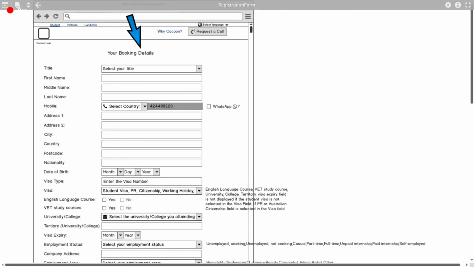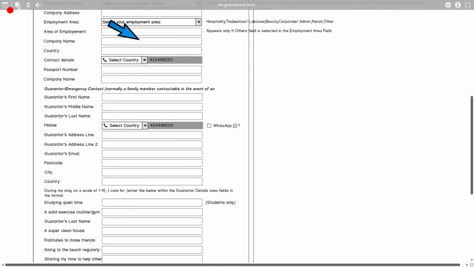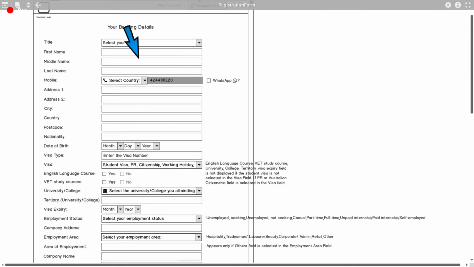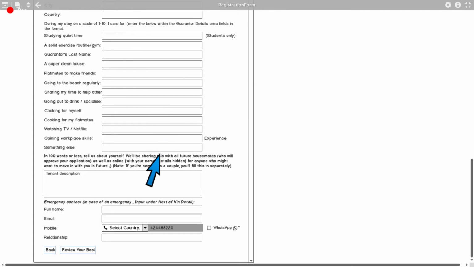These are not exactly hard things, but if you're coming to Australia, you need to know about all of them. You just fill it in and give the details. One more thing here is that you have to write about yourself. This information is for your roommate or your tenant to know about you.